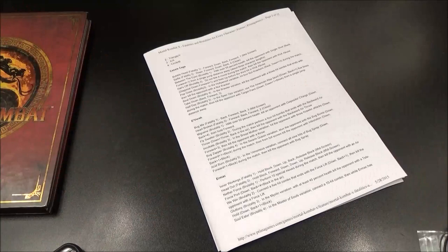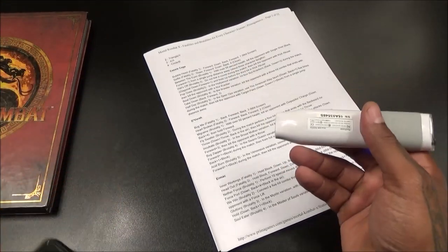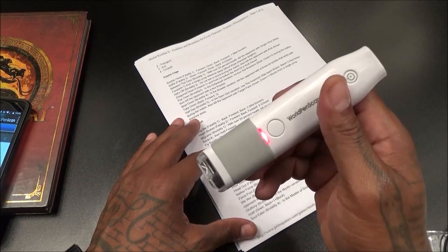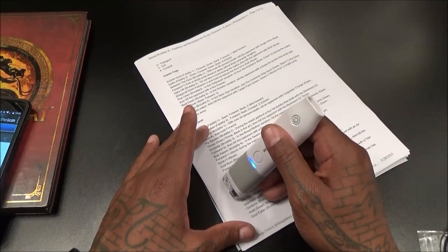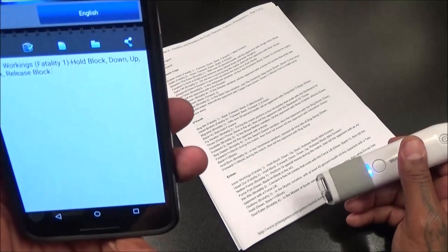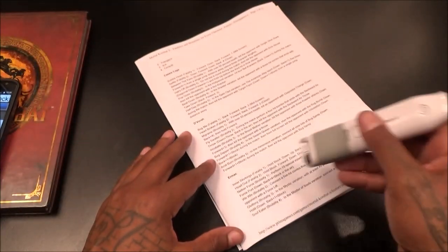If you're an accountant, lawyer, or business administrator, this can make your job a whole lot easier. Now once you get it at the wrong angle, you'll see a red light pop up. A blue light will come back on to let you know it's ready again. So like I said, a little bit of a learning curve — you'll get the hang of it after playing with it for a few minutes. I'll just take the scan and share it to my Gmail or as a text message. When we're playing for money, I just pull out my phone — it's kind of a code. Nobody's got time to Google fatalities.